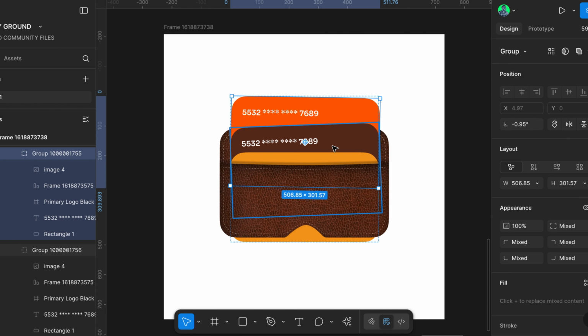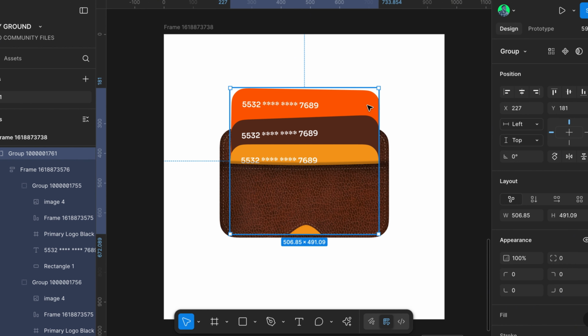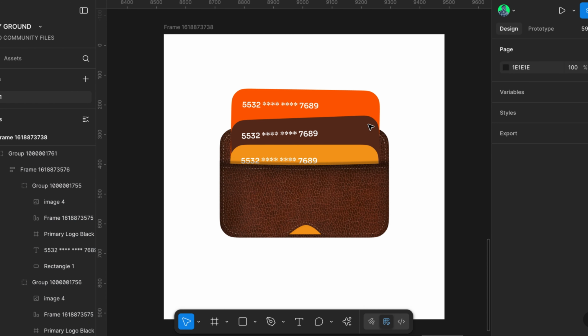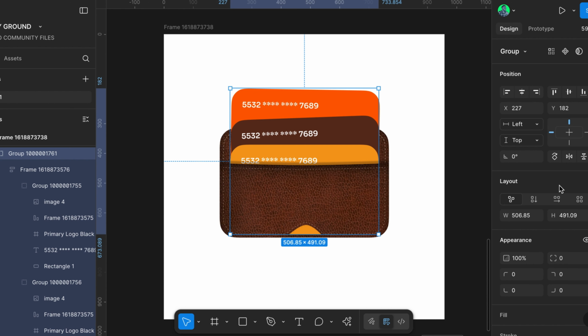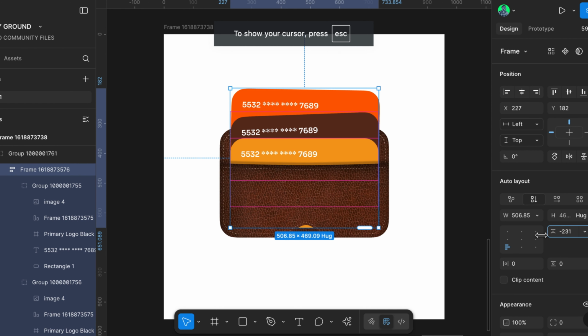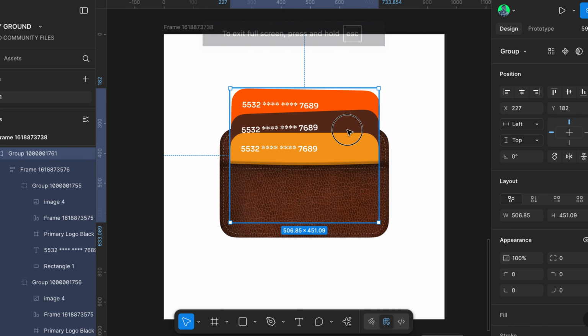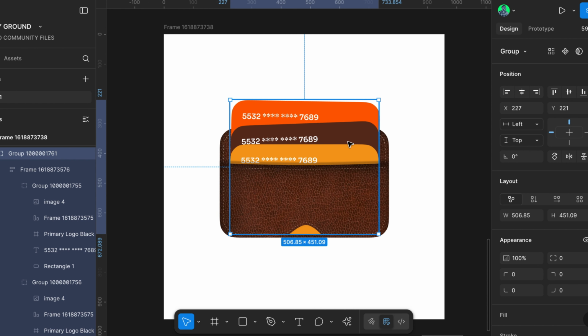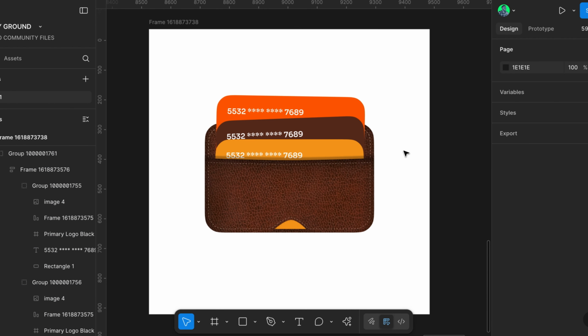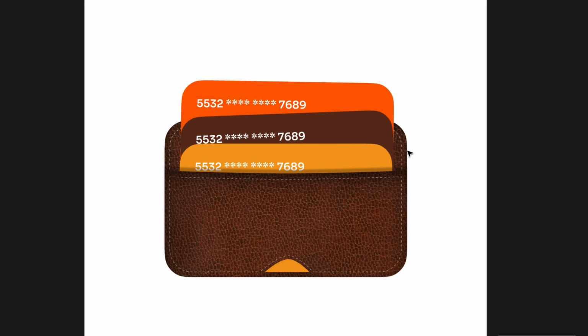So when you do that, you know that it's going to affect something, so you need to bring this guy back to his initial position here, and make sure that you can reduce your stack. When it's bent like that, you can reduce your stacking, and then make sure that you bring this guy to this point. So there you go. So you're gonna have this nice wallet design.